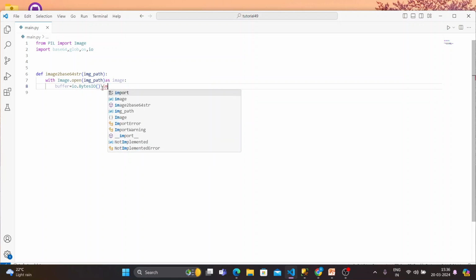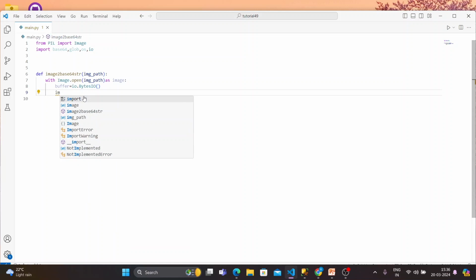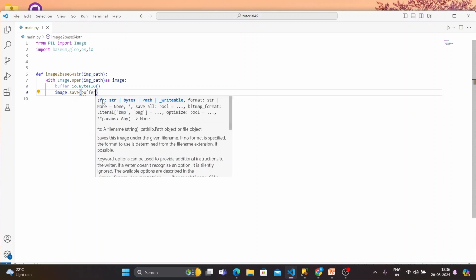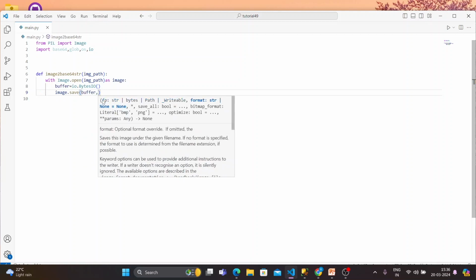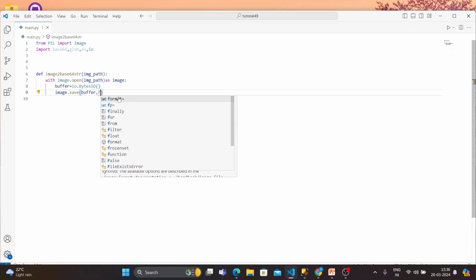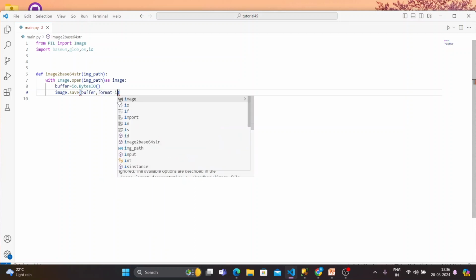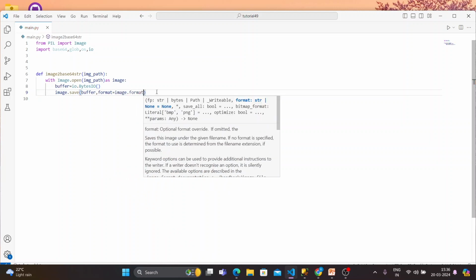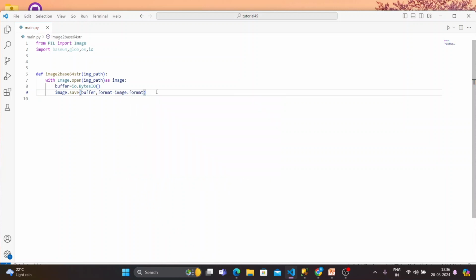So basically image dot save, right? So I'll be going to save to the buffer, and the format will be image dot format. So up to this point everything is fine. Then I'll be going to create an image string, img underscore str.